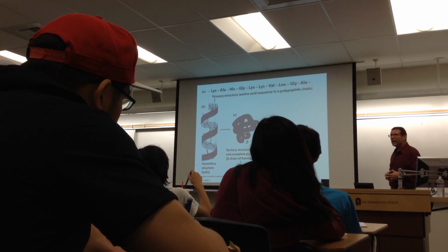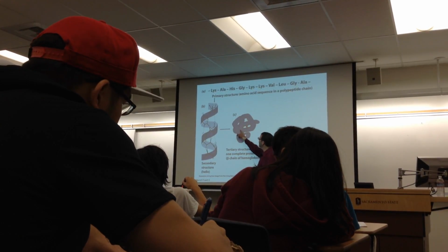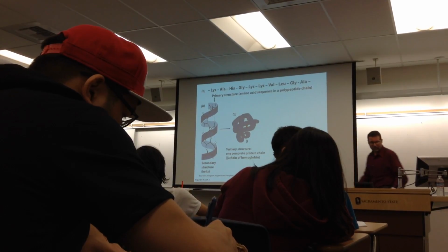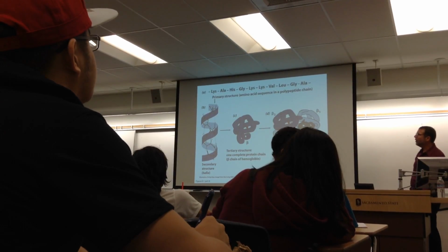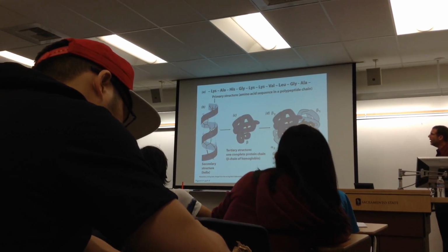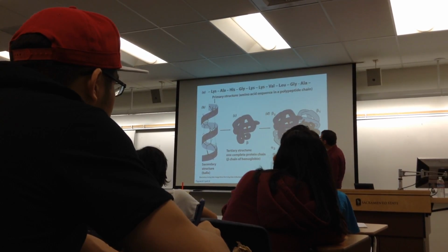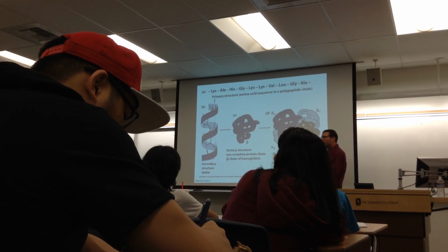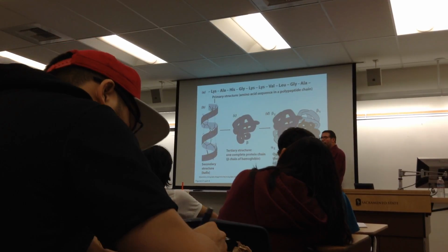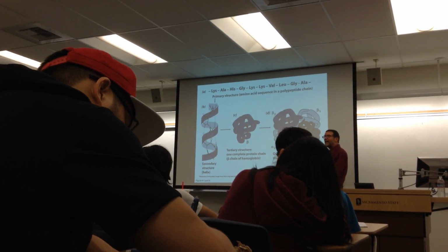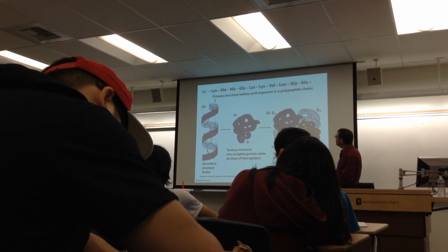And hemoglobin floating around in your bloodstream doesn't have a single polypeptide associated with it. It actually has multiple polypeptides associated with it. And it's the association of these multiple polypeptides that forms what's known as the quaternary structure of the protein. In the case of hemoglobin, you have two different polypeptides. One is called the alpha subunit, the other is called the beta subunit, and you have two copies of each of those subunits. So it's known as an alpha-2, beta-2 structure.